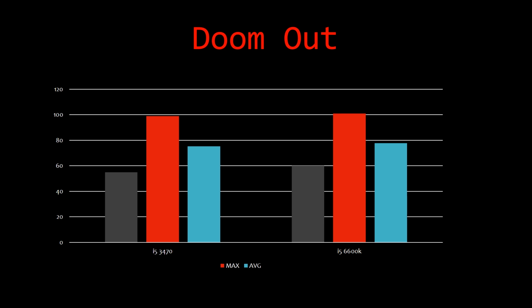Doom Outside was much of the same story with a 55 minimum, 99 max, and 75.24 average on the Dell system, and the 6600K system having a minimum of 60, a max of 101, and an average of 77.6. I have a feeling dealing with the environments outside might have pulled the Dell down just a little bit.